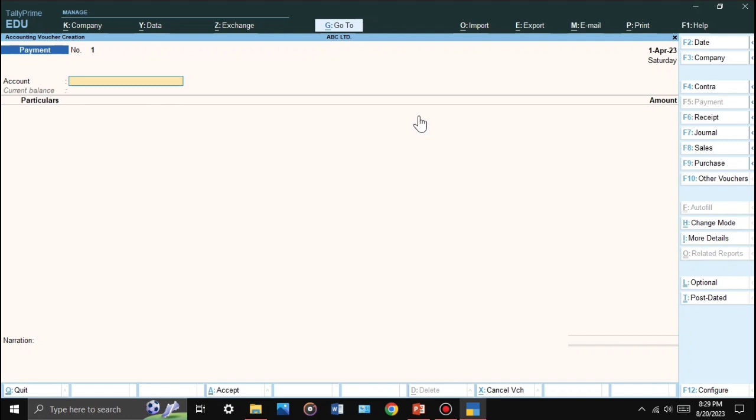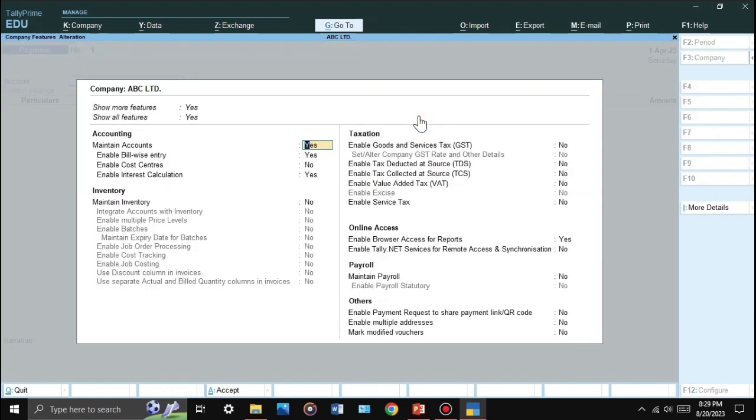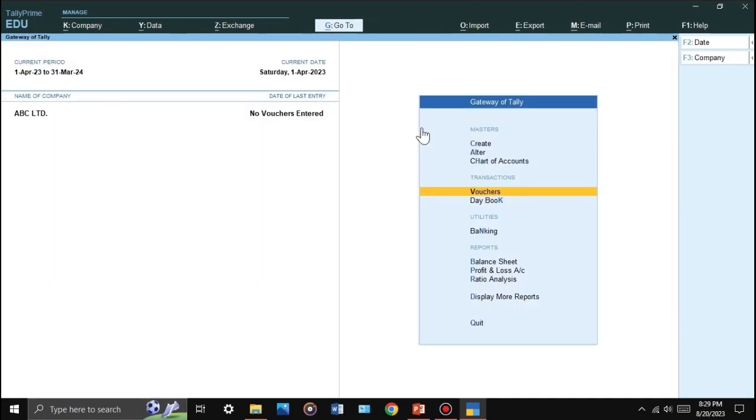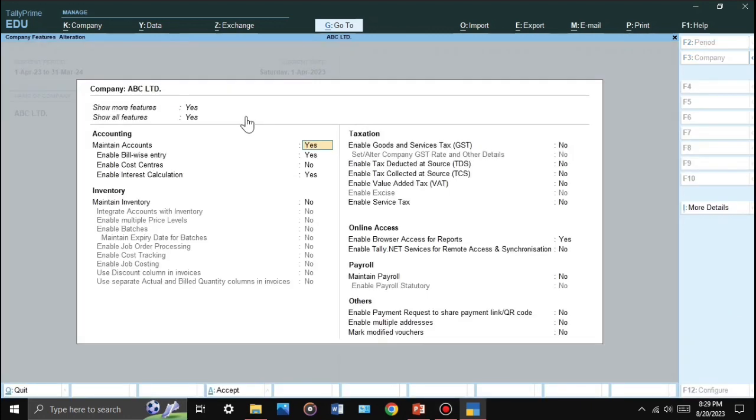As I'm pressing F11, the company features alteration comes up. If I press the same thing in the Gateway of Tally, F11, here too it comes. But if I press F12 on the Gateway of Tally, nothing will happen. Why? Because in the Gateway of Tally, the only thing open is your company. So here only the company features will be shown.